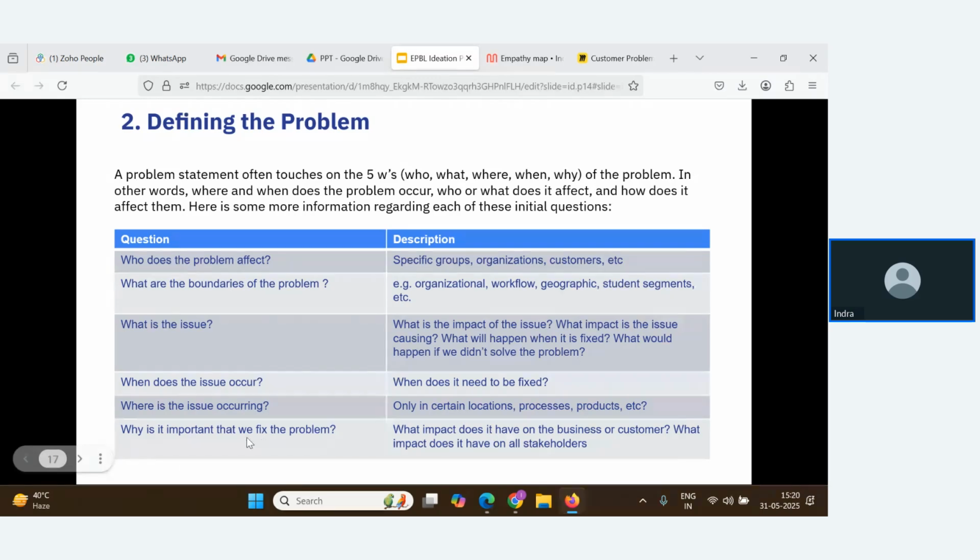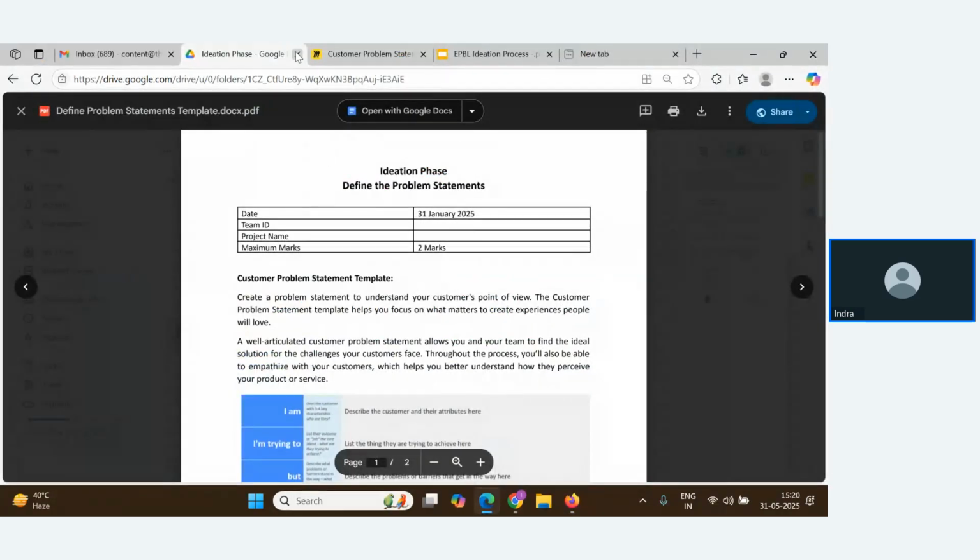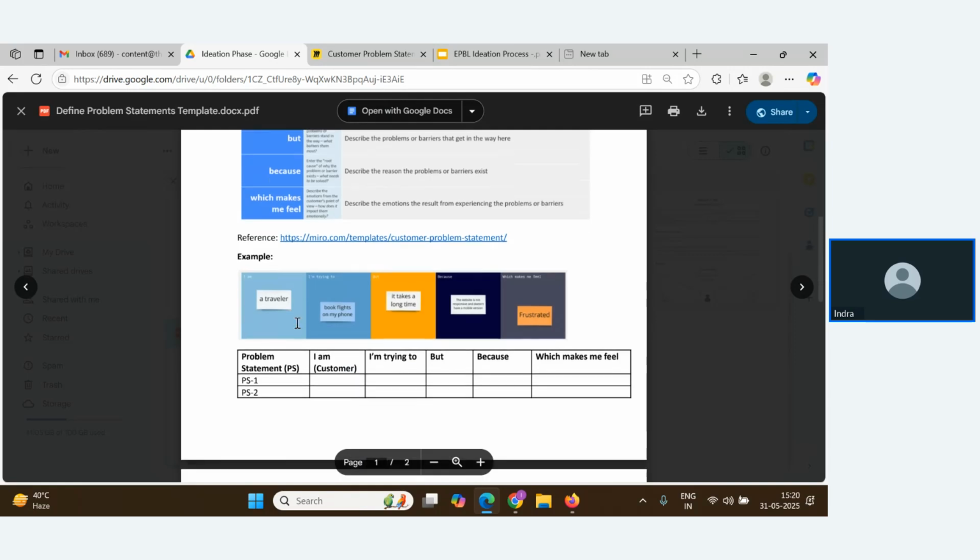And why is it important? So that we can fix this issue. Finally, we ask why this issue matters. What is the difference? Will it make any difference if we fix it, and how will it help the students and the overall system? Just to sum up, by answering all these questions, we get a clear picture of the problem. This makes it easier for us to find the right solution, which will help the people who are involved in this. So this is your second template, the define problem statement template.